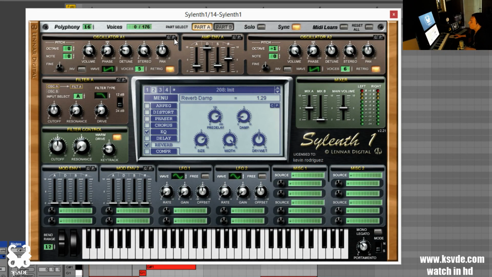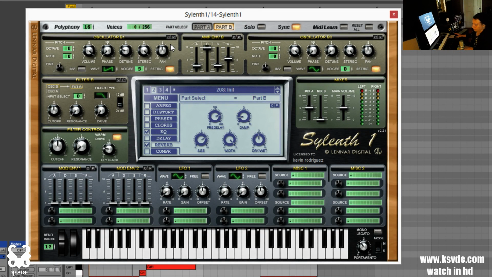So now if we wanted to be fancy, since we're not using part B, we could just copy this, paste it in here, copy the same exact envelope from part A. I actually learned something pretty cool about Sylenth. I didn't know. I thought when you copy paste things that you could only do one thing at a time, but it turns out if I want to copy an oscillator, copy the amp envelope, copy a filter, and then go over here and just start pasting all those in, those will all work.